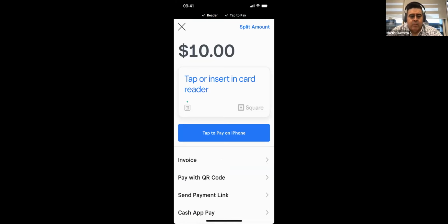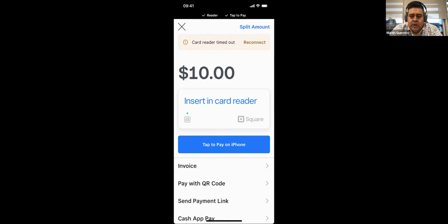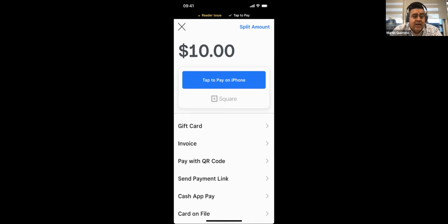Again, the whole mission of why Square was started was to never miss a sale. One of our founders, Jim McKelvey, was a glassblower and a solo entrepreneur. During his day, it was very difficult for a solo entrepreneur to get a credit card terminal. It involved going to the bank, doing a whole bunch of stuff, and it made it very difficult for him to take credit cards. A customer came in with American Express, and he had to say, I'm sorry, I can't take credit cards. At the time it was a $500-$600 sale, and the customer wasn't going to have that kind of cash on them. So he lost a sale.